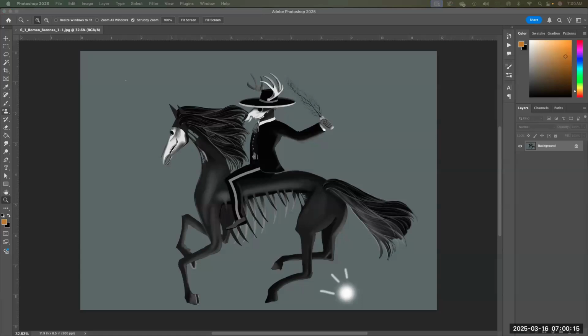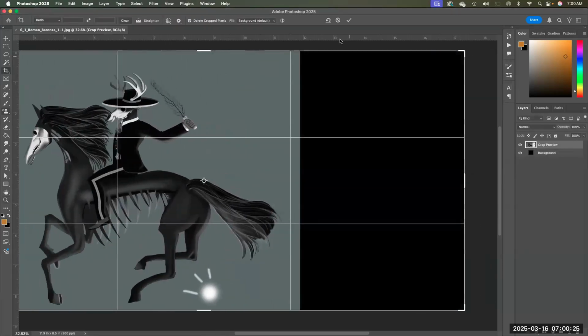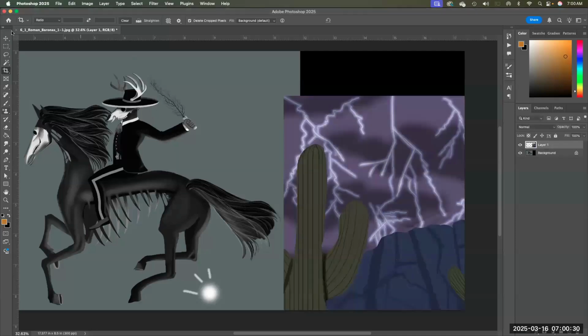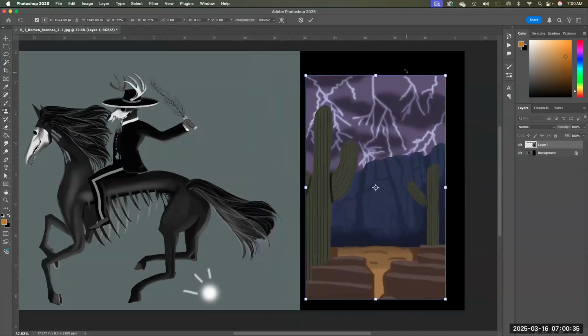Let's see your background here. It says here that you have a rough draft in the background, but I'm picking it up and see. All right, awesome. Ooh, I love the colors on it.